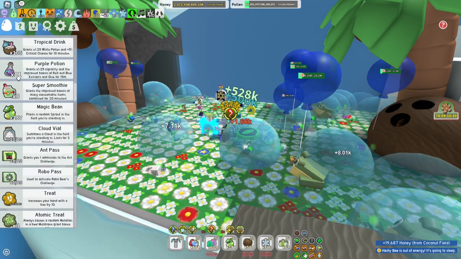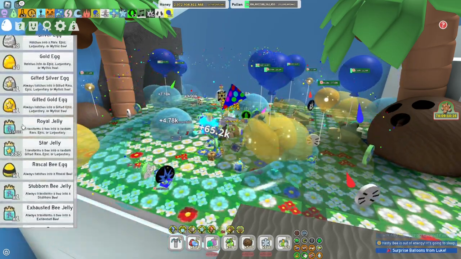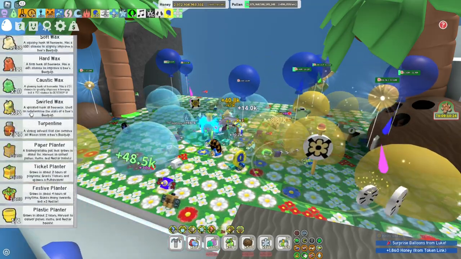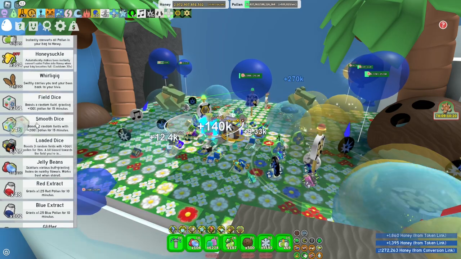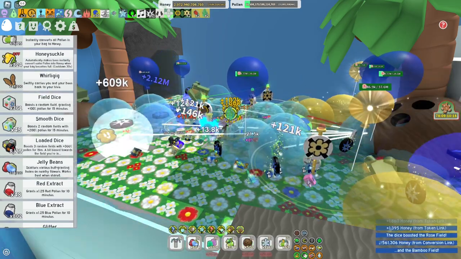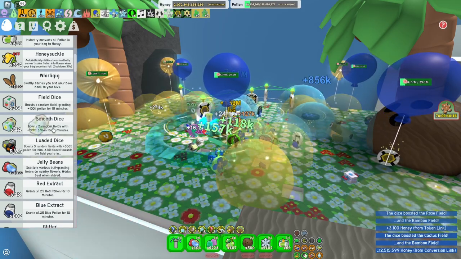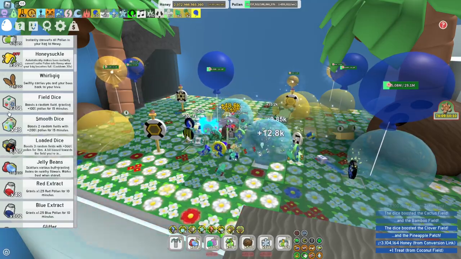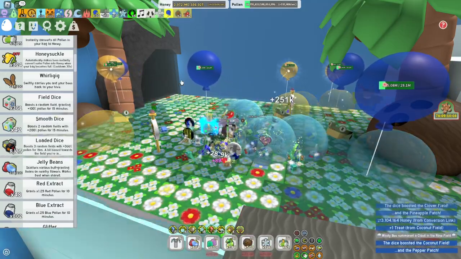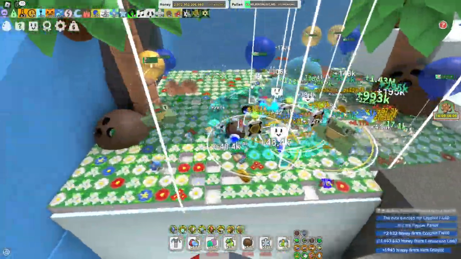Go on over here. Okay, please. Give me what I need. Just some smooth dice somewhere around here, if I wasn't as blind as a bat. Okay, here we go. Coconut field. Come on. Aw, come on. I don't want to spend 1 million dice. Give it to me. Come on. There we go. We got coconut field. That was easy. It only took a little bit.